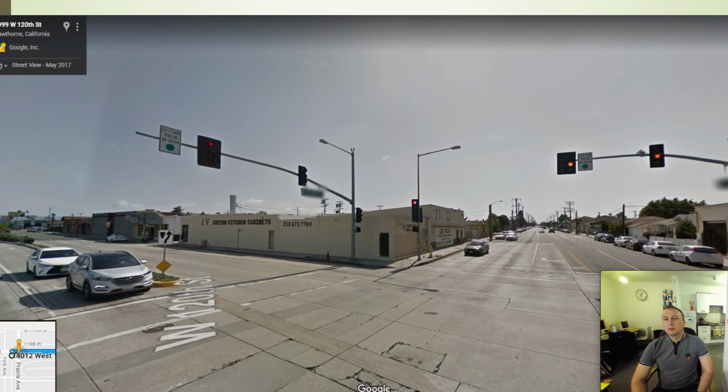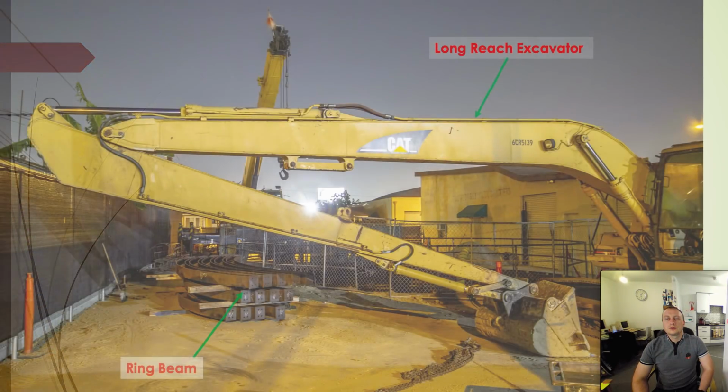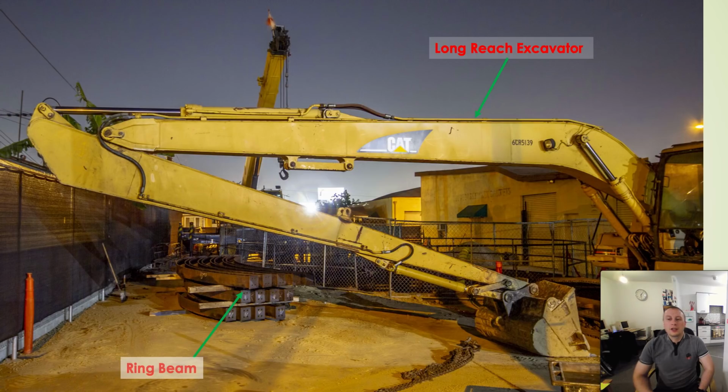So here we are. Here's that picture from earlier. That's 120th Street here, and here is the plot of land, and behind that there is a parking lot, and that is where the shaft has begun construction. Here are some pictures. These pictures come from Teslarati. I will link the article below. I believe it comes from a gentleman called A. Scott. However, again, I will link that below so that he gets credit for taking the pictures.